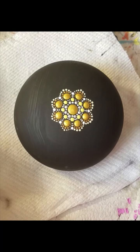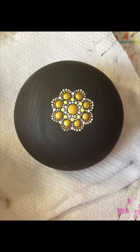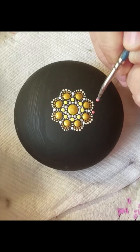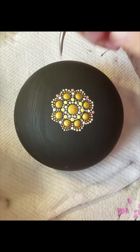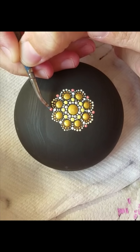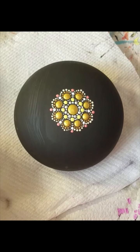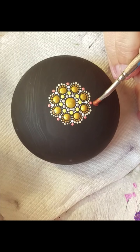Alright, now I'm just going to toss a little dot of the coral blush above our whites here in between. It's kind of a lead-in, so that we can put a nice big fat dot of copper above it. Okay. I want this dot to be fairly large, so I'm just totally dipping my brush completely up past the ferrule. Deep, deep, just loaded as much as possible.